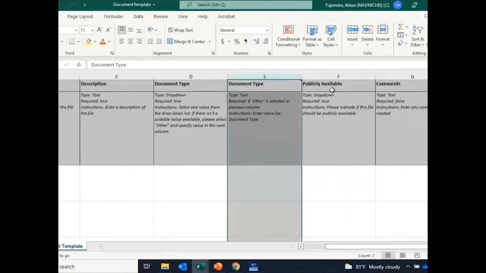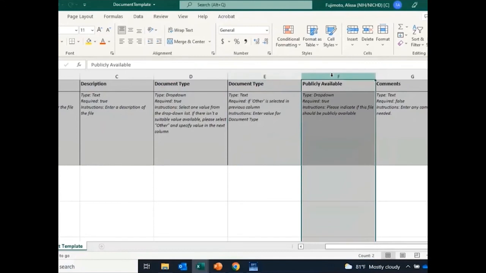For the publicly available column, we have for each study in DASH documents that are available on the study overview page that are the required documents to submit to DASH. That includes the protocol, the codebook, any data collection instruments or case report forms, and lastly, the DID methodology document.